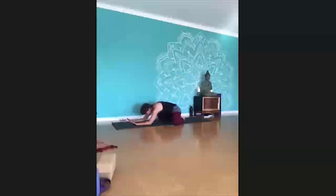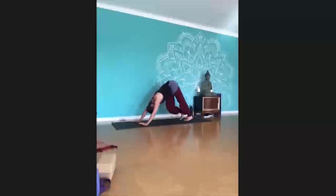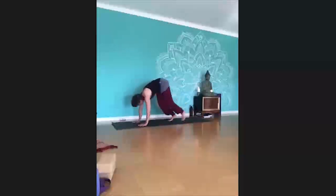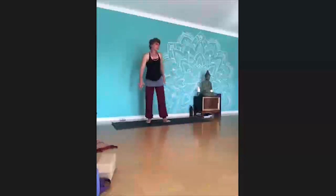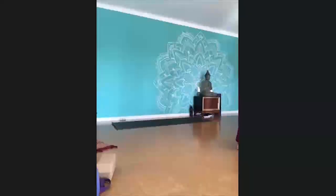Exhaling, bringing some weight on your elbows so that you can bring your knees back under your hips, planting your hands back under your shoulders, gazing forward, curling your toes, lifting your seat and finding your first downward facing dog, paddling with your feet, spreading your fingers wide, bringing your feet a tiny bit closer, okay? Yes, this is it. Bending your knees slightly and shooting, this is it.